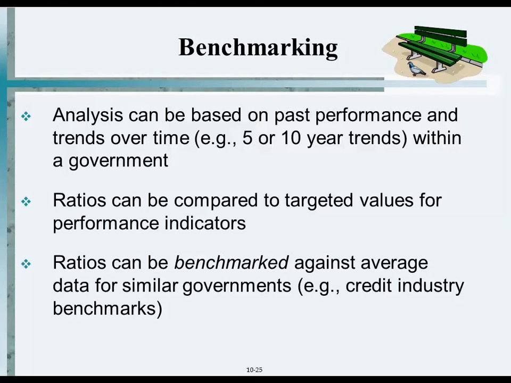So what do you do? You look at the ratios over a period of time. You don't look at it in one year, you look at it over a period of time, and you benchmark them against average data for similar governments. Now there is an example of this, one of these indicators, shown on page 430. If you just make a note of how the analysis is done, okay.